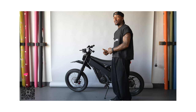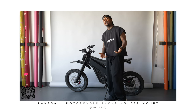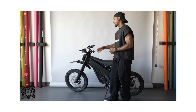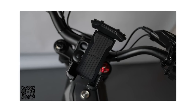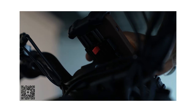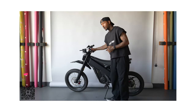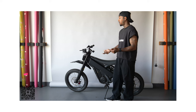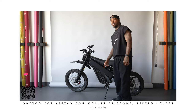The next mod slash accessory I added to my bike is this mount for my phone. I needed it because I'm still getting acclimated to downtown LA and when I'm riding around I don't want to have to take my phone out of my pocket. It's really simple — you raise it up, drop your phone in, lock it in, and on the back there's a lock you just press. It has a clamp on the back that you twist until tight and it really never moves unless I want it to. Quick bonus — I also put an AirTag on the inside of it, so I always know where my bike is.